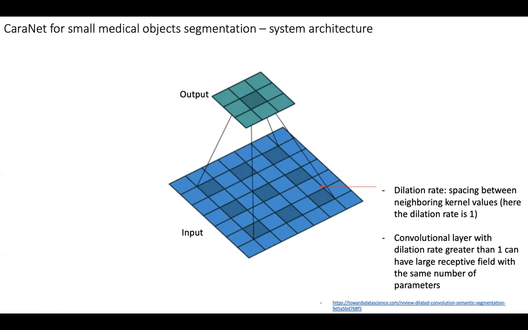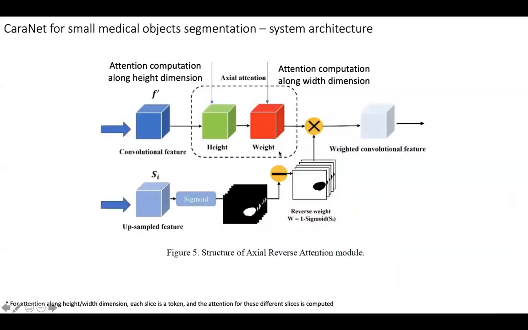For the regular convolution operation, it will focus on all the surrounding pixels. For example, when you consider a 3x3 convolution kernel, it will consider only this center area. But for this dilated convolution with dilation rate 1, we skip 1 pixel in between, so that makes the receptive field of this convolution kernel larger.